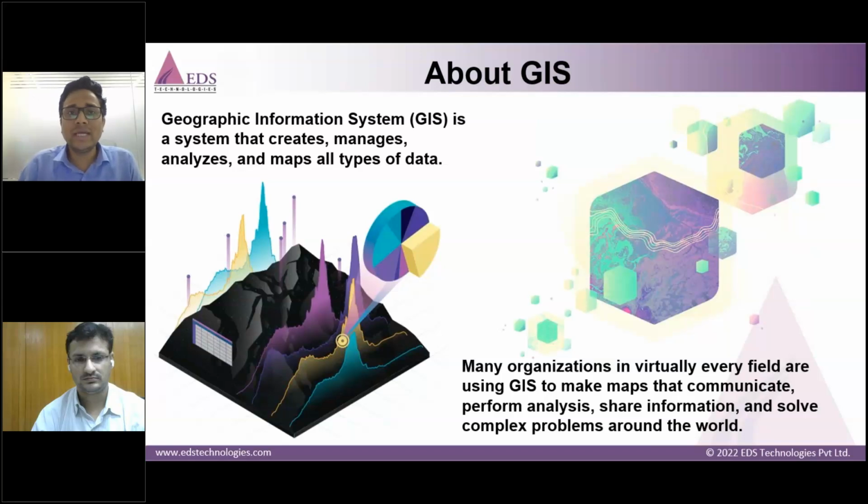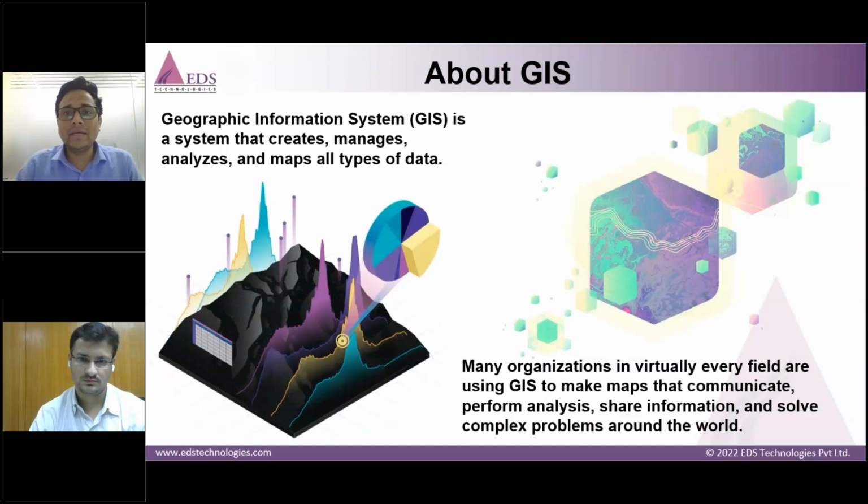So we will start with GIS. What is GIS? GIS stands for Geographical Information System, a system which deals with spatial data. Spatial data means any data which has location information attached to it. GIS has the capability to create, manage, analyze, and map all types of spatial data.